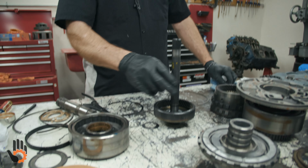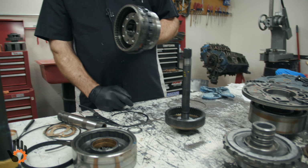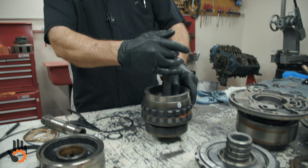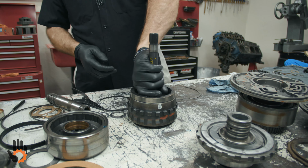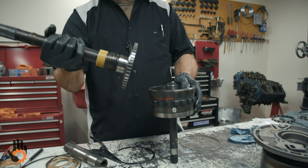Okay. So ring gear. First, we need our rear planetary. Okay. Pinions in here are going to mesh with that ring gear. Rotate that. Okay. Flip it over. Now our output shaft. Okay.